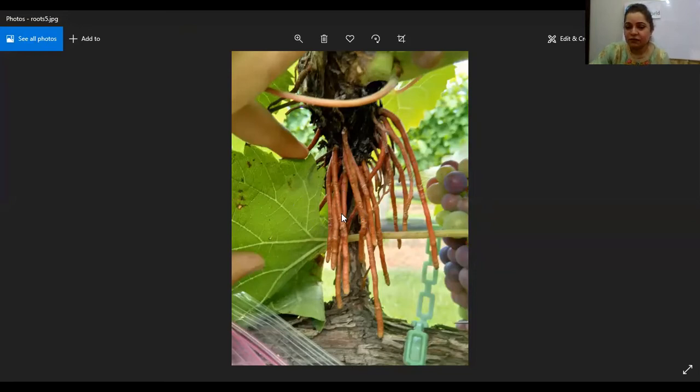See, they take the nutrients and the water from the soil, and they provide it to the different parts of the plant, right? Now these are the different types of roots, and there are some roots which are aerial, called aerial roots. Aerial roots are those roots that grow above the soil, and the banyan trees, the mangrove trees, and a few special orchids have aerial roots. So I'm just going to show you how these aerial roots look.